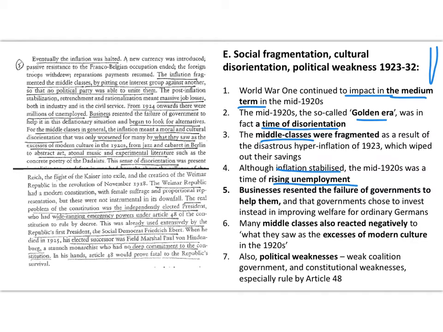And another thing is one of the strengths of the Weimar Republic is it did tax quite heavily, but it spent that money on welfare systems. So it looked after the Germans who couldn't look after themselves, the unemployed and the old and the sick. So quite strong welfare systems, but they needed to be paid for. And they were paid for by taxing German businesses. And German businesses were middle class.